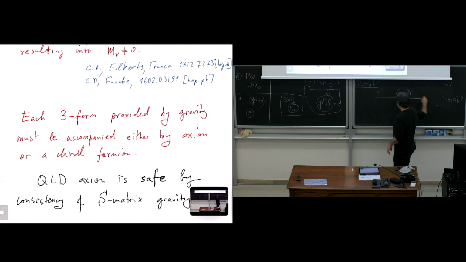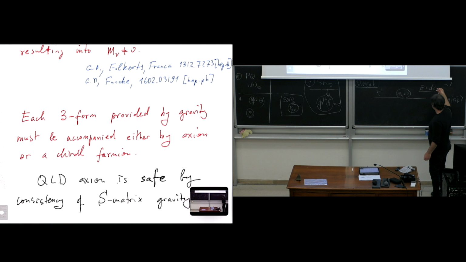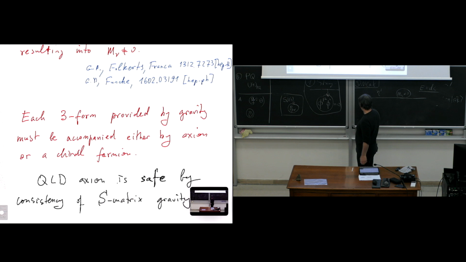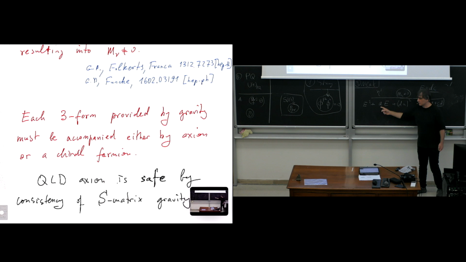Now, in three-form, there is the following interesting effect. So let's introduce a three-form. Fundamental, for example, it doesn't have to be the QCD three-form. And we write the Lagrangian, and say there is an axion coupled to E, and then dA squared. And now you see what is happening here. In this Lagrangian, there is a global symmetry, a shift symmetry by a constant. In other words, the Lagrangian shifts by a total derivative, because this is a total derivative.